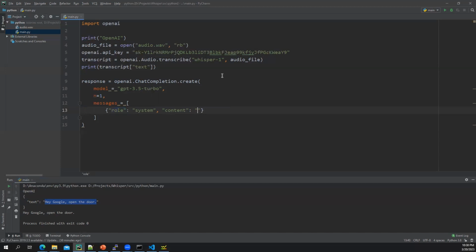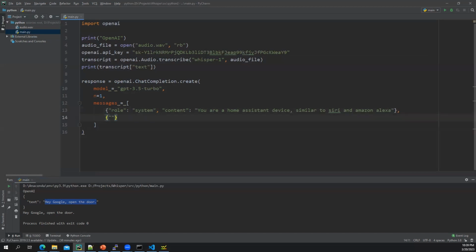For example, our system is: you are a home assistant device, similar to Siri and Amazon Alexa. So this is the first info that we are giving to the system.